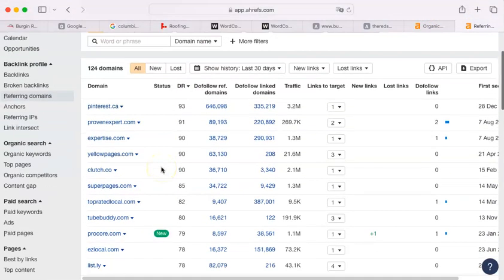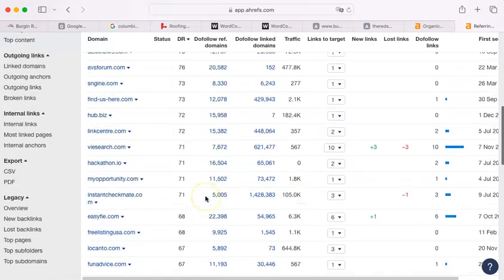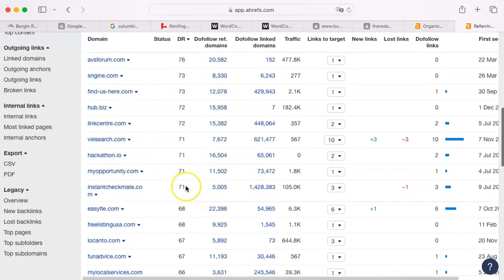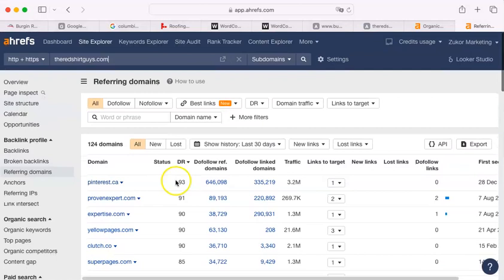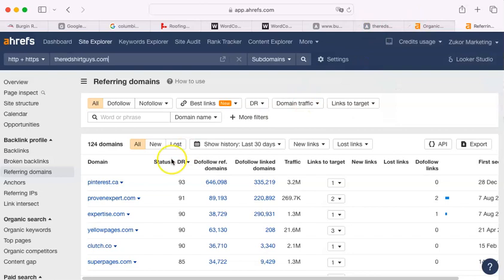They have several in the 90s: Pinterest, Proven Expert, Expertise.com, Yellow Pages, Clutch.com. Super Pages, we're getting down into the 80s, 70s, Dex Knows. All of these are great. You want to be in the 70s and above would be my suggestion. 90s would be even better if you got a bunch there, because that will shorten the span of the difference in the backlinks that you have.